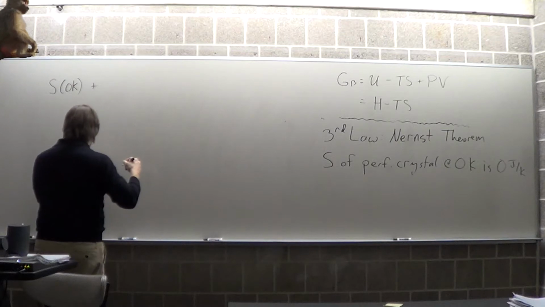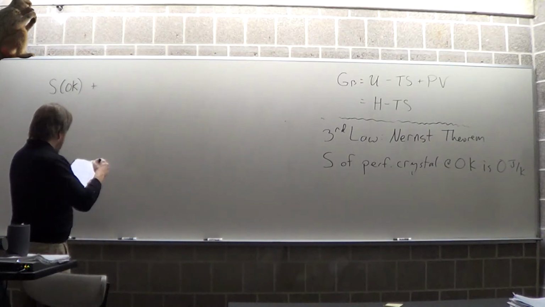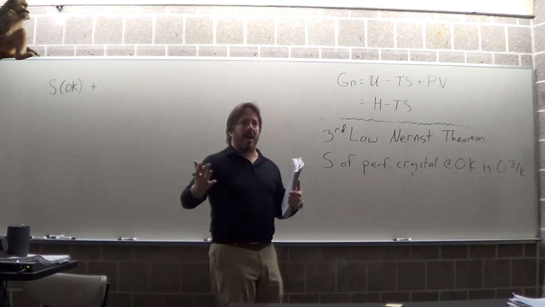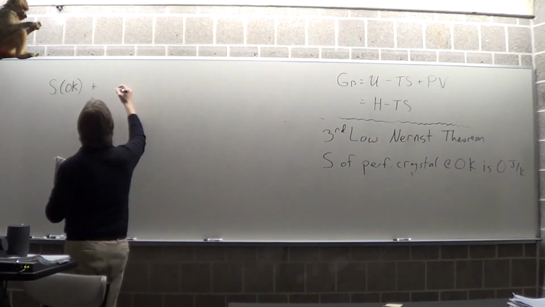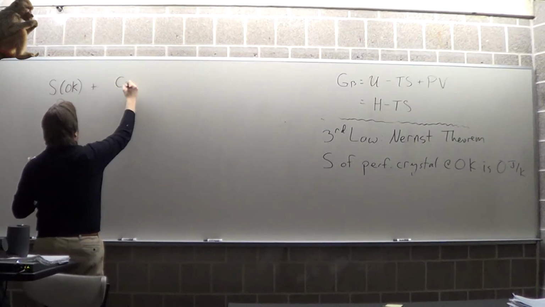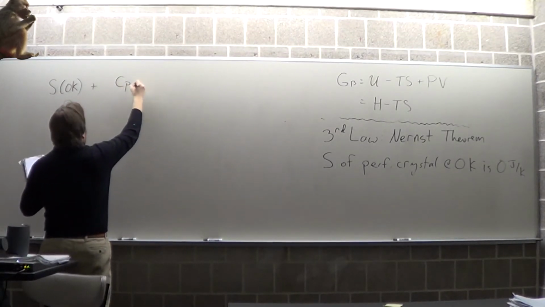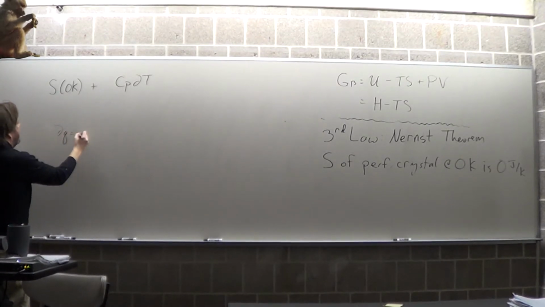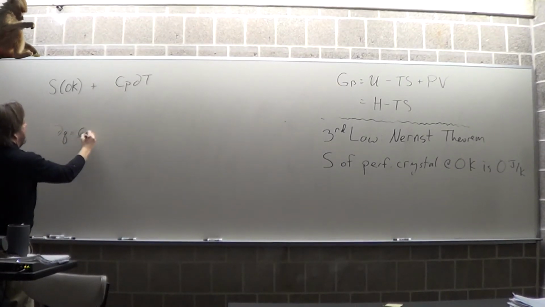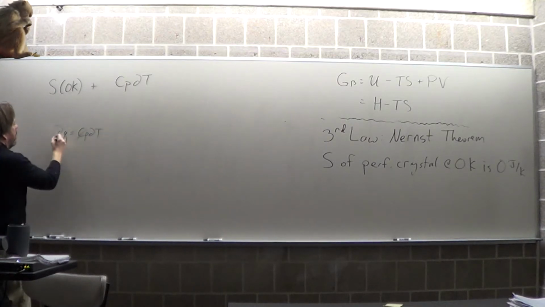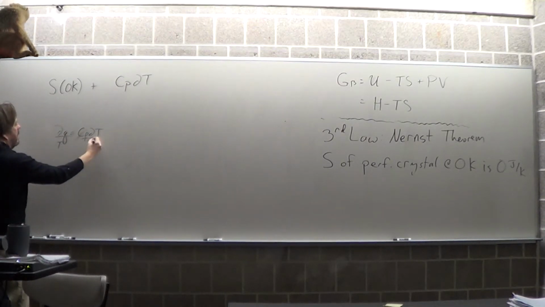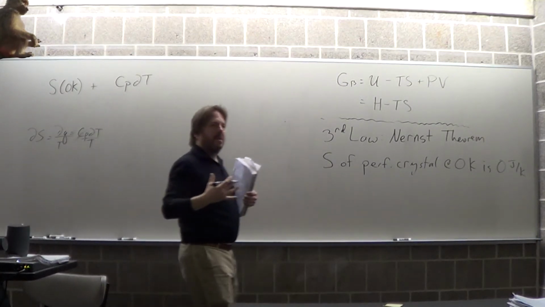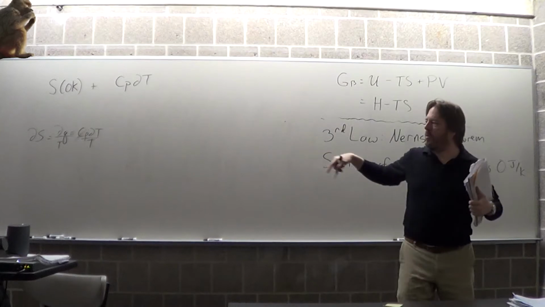I'm going to follow my notes here. The first thing I'm going to do is, here at 0 K, everything's a solid, so let's heat it up. Based on what I talked about earlier, hopefully you remember that heat is Cp dT, and of course divided by temperature, and this needs to be reversible. I'm leaving that out, I kind of ran out of room.